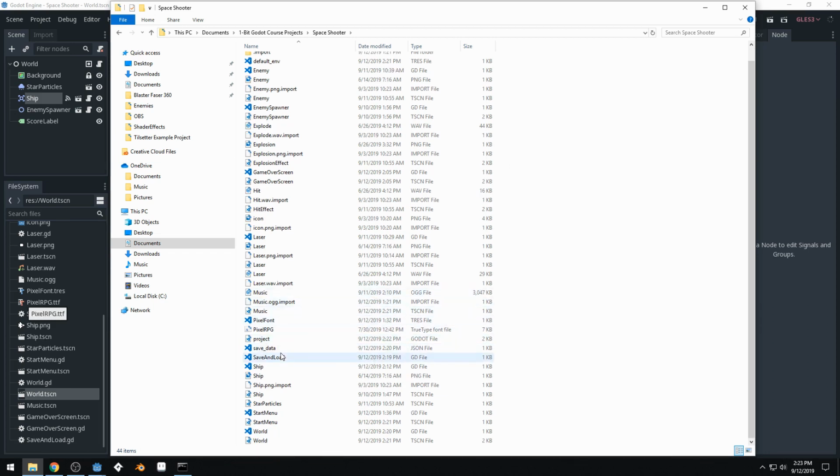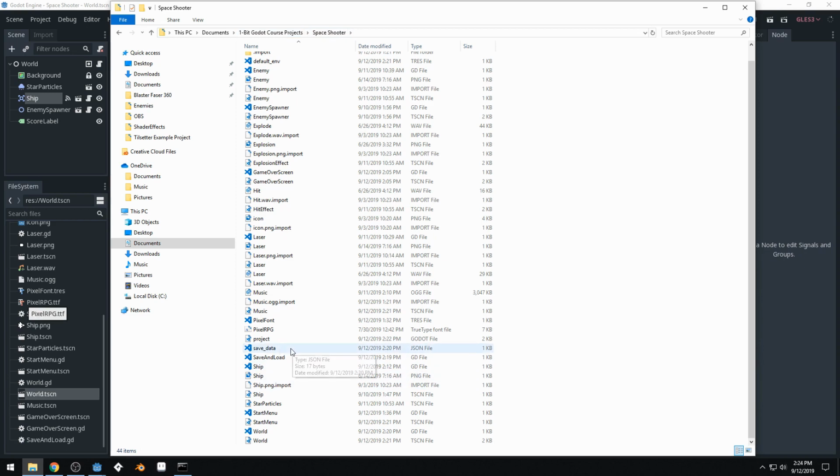Aha. So it turns out I'm fairly certain that it saves it in app data if you have exported the project. However, if you're running your project in Godot like this and haven't exported it, it seems to be saving it right in your project folder right here.